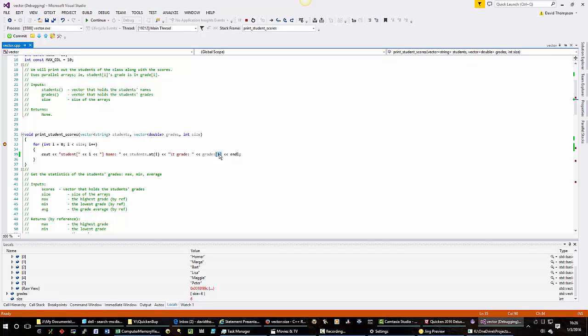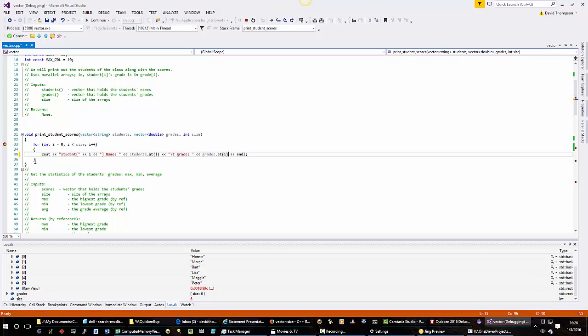With vectors, you want to use the dot at. Some error checking is done for you when you use the at function, so please, with vectors, use the dot at function and not the open bracket index and the close bracket.